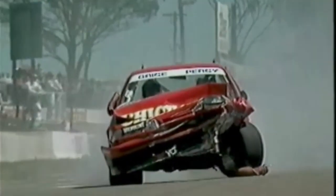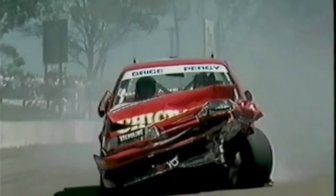It was a low point for Moffat. And of course, Win Percy almost totally destroyed this car on Friday in qualifying. Coming out past the Castrol sand trap, got it sideways, slammed across the racetrack into the wall. The car's destroyed, but fortunately the TAFE boys here at Bathurst, along with a very, very good team.